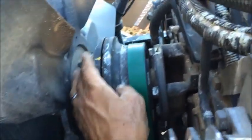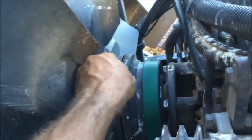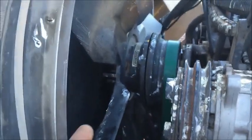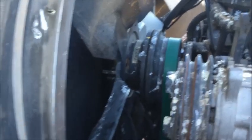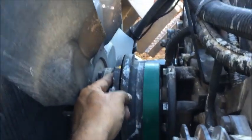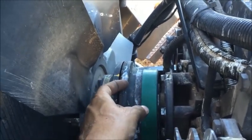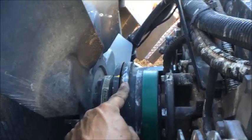Then you can swap that out. And if you need to know how to do that, just leave me a comment and we'll go over that, because this vehicle will have that done eventually. Again, this is pretty much any fan clutch — it's not just this Cummins. It's Chevy, Dodge, all of them. Check and just follow it around and find that hole. The threads will be on the back side of it. There will always be at least one location — some have two and four.